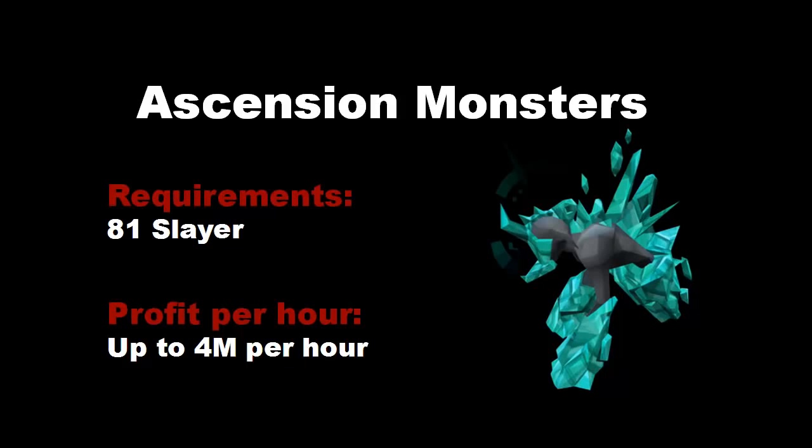So you get a lot of Ascension Key drops from these guys, which are worth between 400k and I believe 800k is the most expensive one. So they also drop some stackable items as well. And this overall is just a very, very great way to make money, and they're so easy to kill. I'm surprised there aren't more people killing these monsters at the moment because they're just bank.